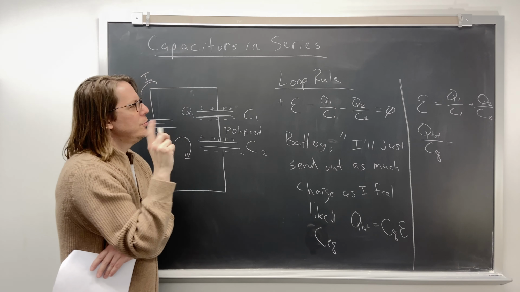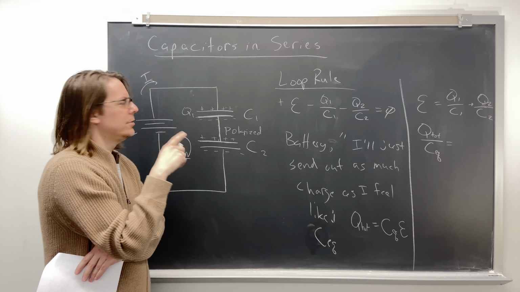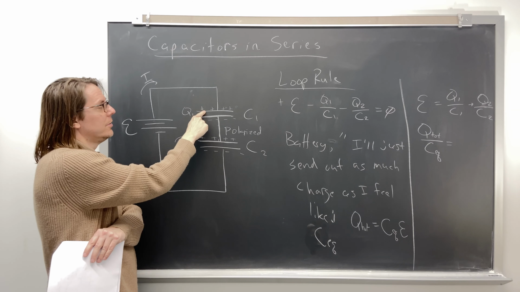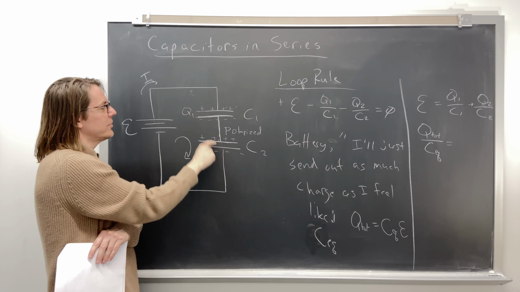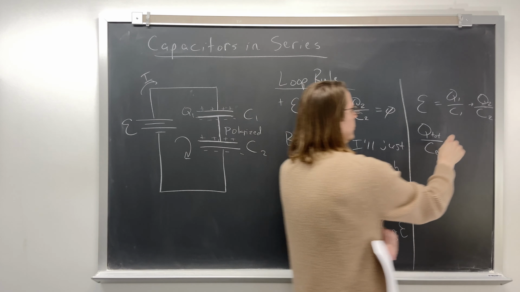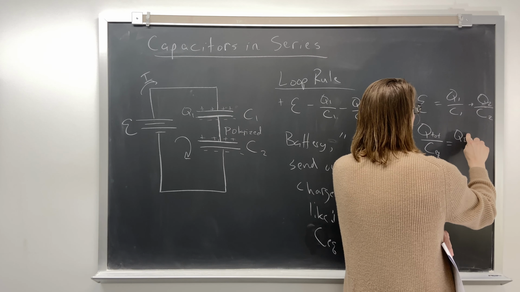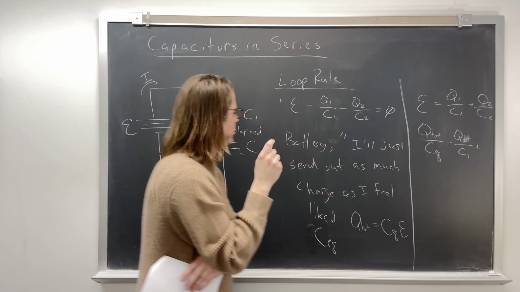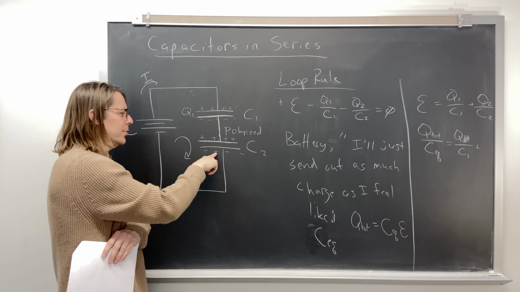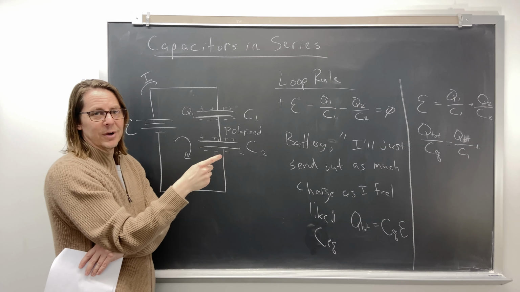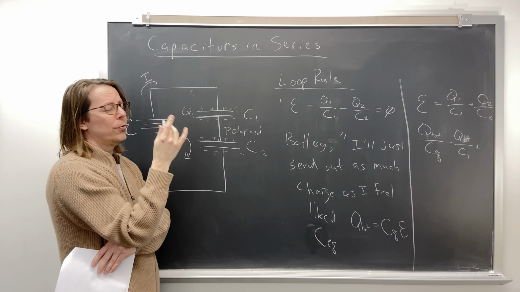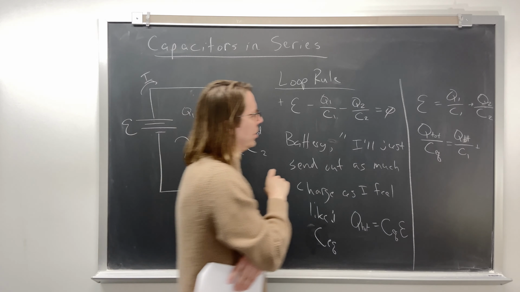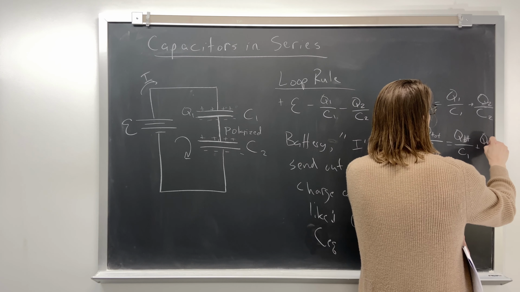Then we can also realize Q1 equals Q total. Whatever charge flowed out of here, it all flowed to that top conductor. So that's got to have Q total on it, and therefore that's going to attract Q total here. So it's Q total over C1. And then what is Q2? Also has to be Q total because that's what flows out of here. It's not half. When I say a battery Q total flowed out, Q total went here positive and here negative. So plus Q total over C2.